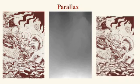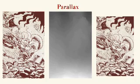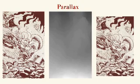For example, we have page 7's Fishman. On the left, you see an unedited picture of him. In the middle, you see his depth map. All lighter parts go towards the front of the page. All darker parts go towards the back. The result of putting it in a program such as Omnivert or Pixi.js is this on the right.